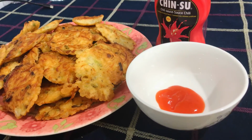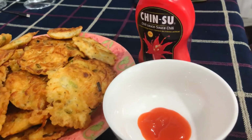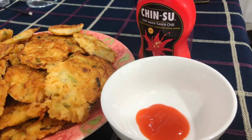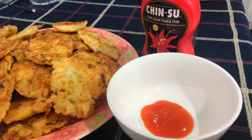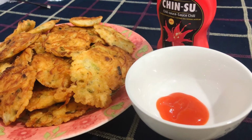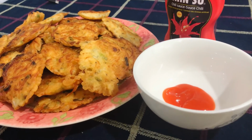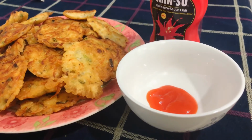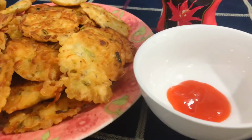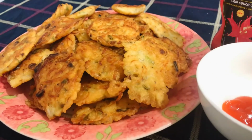If you're in Canada and you are interested in chili sauce, then I suggest this brand name Jinsu, because it is closely similar to the one I usually had back in Vietnam. They sell a lot of Thai chili sauce. Sriracha chili sauce is really salty and I don't like it. I usually mix it with some ketchup to reduce the saltiness. But anyway, this one is really good and it goes perfectly well with this type of fried dish.